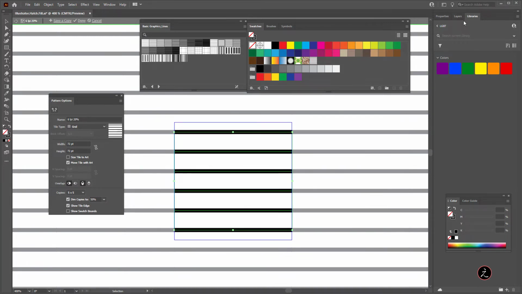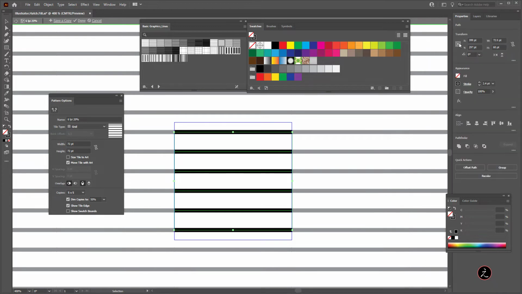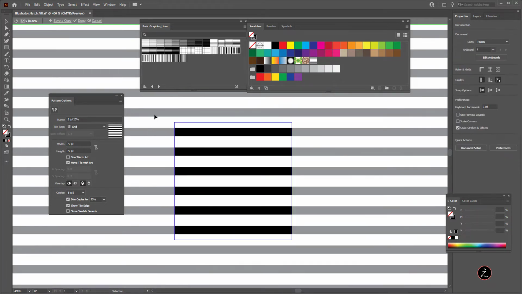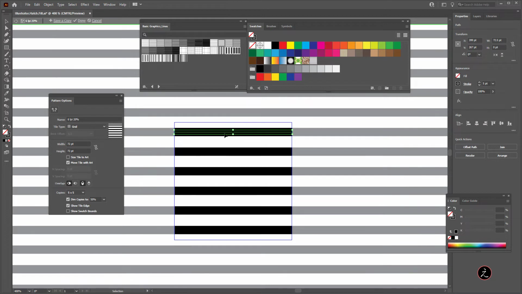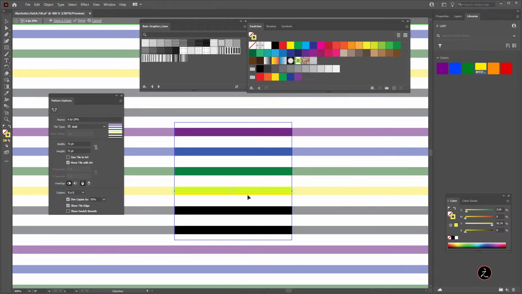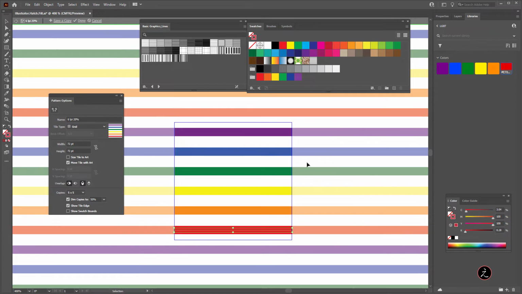Okay. And inside the Properties panel, right now the stroke size is set to 2.4 points. I'm just going to up this to 5. And then individually, I will marquee select each of these strokes. Just make sure that you have the stroke on top here. And I want to apply the appropriate colors here that I've saved. Feel free, of course, to use your own swatches and so on. Great. I like what I see.